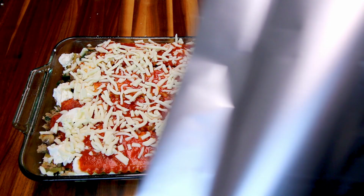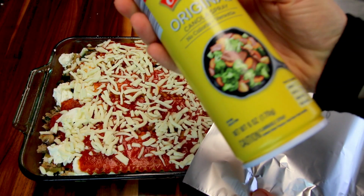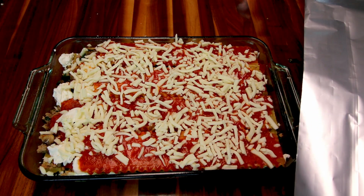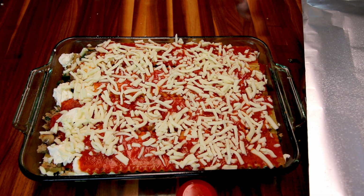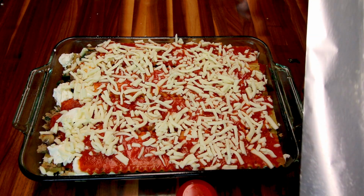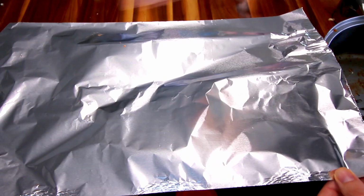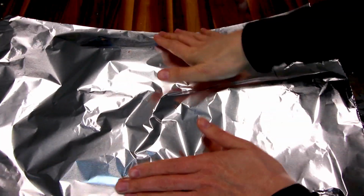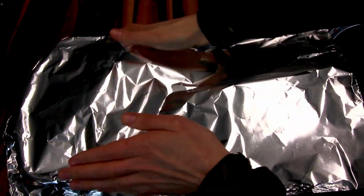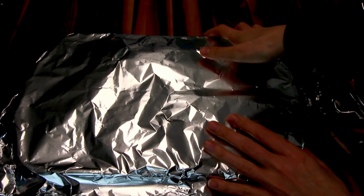Next, I'm gonna take a piece of aluminum foil and spray it with cooking spray so that it doesn't stick to the top of the lasagna. And I'm gonna just cover this up and cook it at 375 for about 30 minutes. And then I'm gonna take it back out, uncover it, and cook it for about another 20 minutes or until those noodles have softened up and that cheese has kind of browned just a little bit.